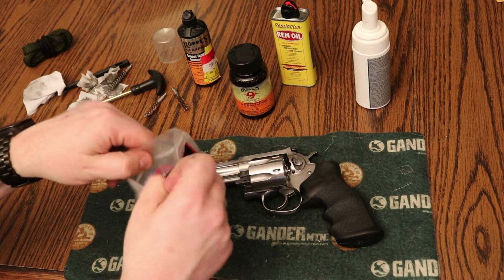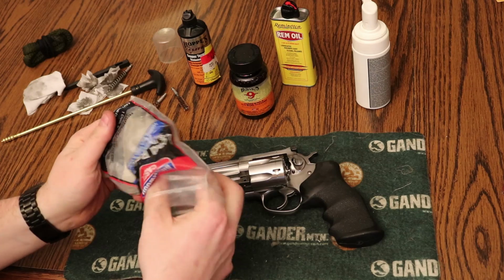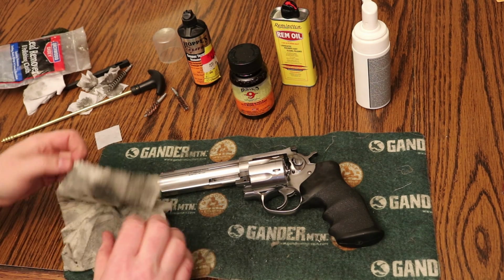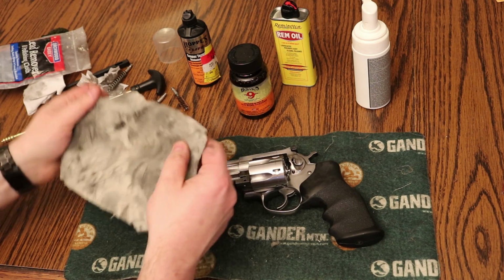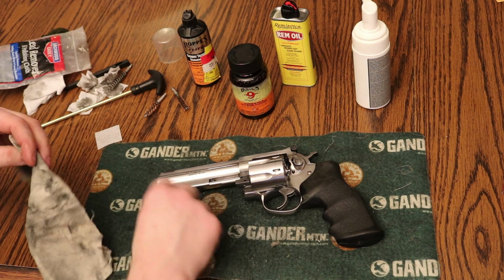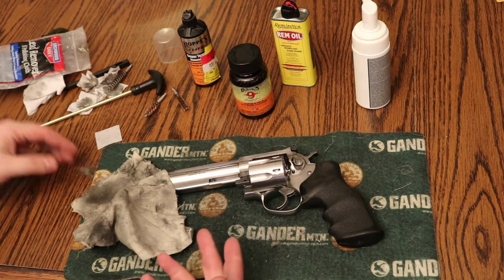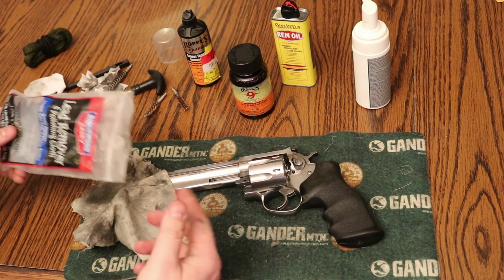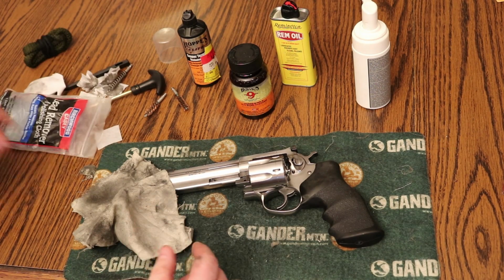I think Clean Bore makes one. There's a whole bunch of people that make lead remover cloths, so you don't have to buy a specific one. It's just a cloth that's been impregnated with a chemical that removes lead. It's not going to eat your hands or do anything super bad, other than you'll obviously be exposed to lead when you're using it, because it sops up lead.